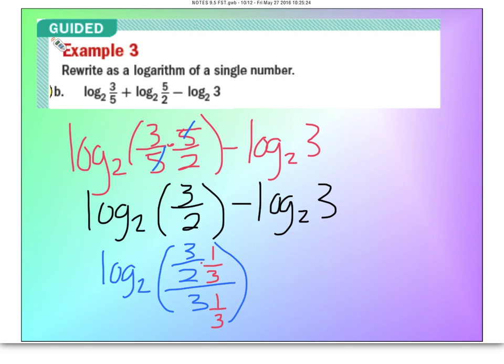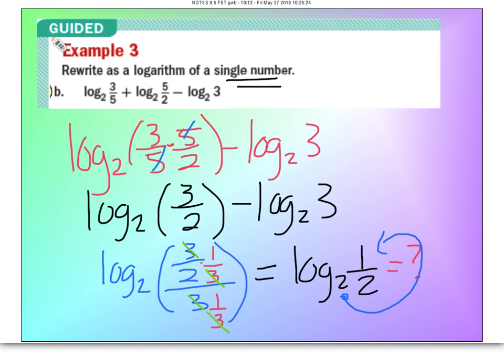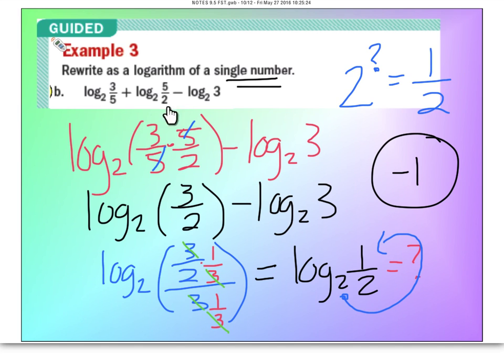So what we're going to see happen is a few things. That obviously clears out. These 3's here cancel. So what we are left with is log base 2 of 1/2. Again, they said this becomes a single number, so I'm going to say it equals something. If I rewrite this logarithm as an exponent, it's base 2 to something is 1/2. So 2 to some power equals 1/2. What did they raise this to make it a half? Whenever a whole number becomes a fraction, it was a negative exponent. This here is the number -1. So the answer is -1. This long, complicated logarithm is really as simple as saying the number -1.